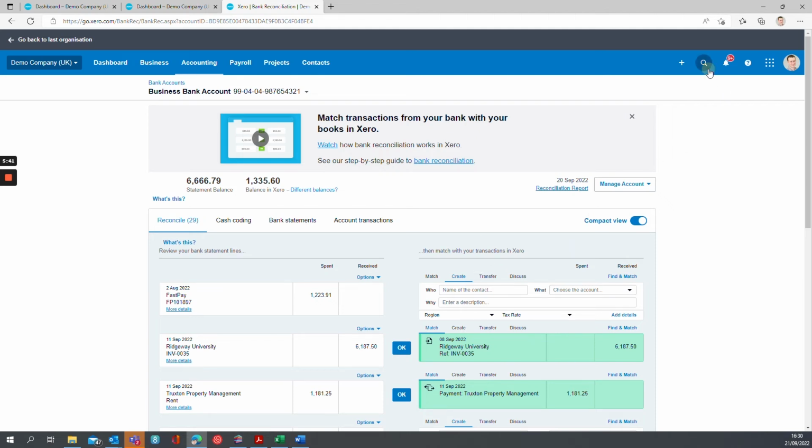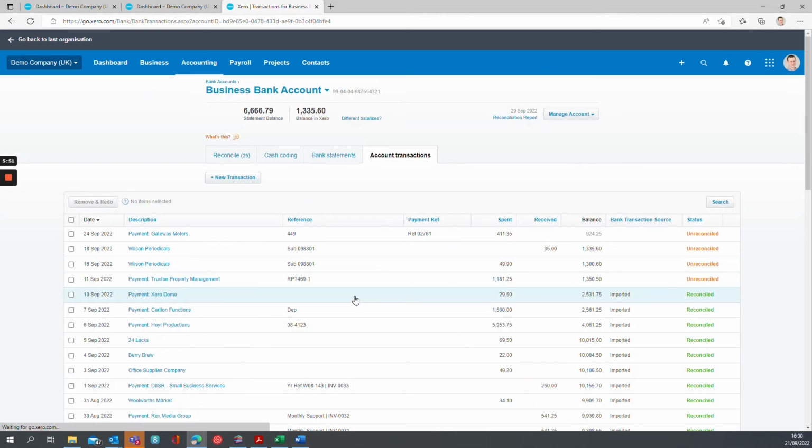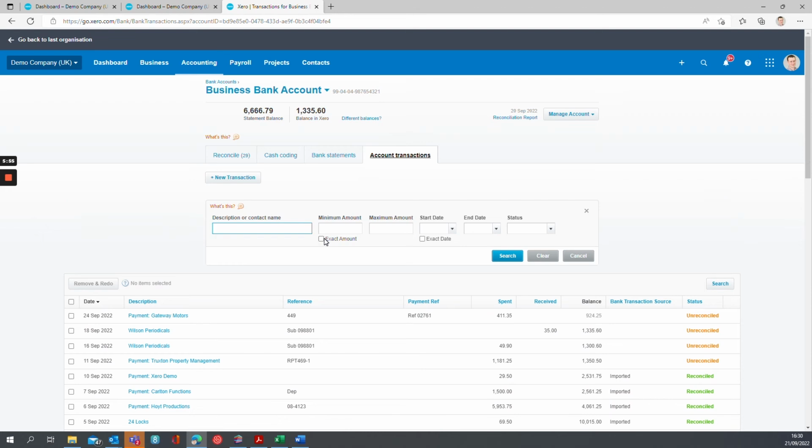as a spend money. So you could either search for it in the search box, they wouldn't let me do that on there, but you can search for the amount, or you can go to the bank here, account transactions, and search for the amount. So you can use the search box. You can search for an exact amount. So you can find your amount, search for it, go into the transaction, and then, so for instance, if this one was an error, we'd put a payment here, perhaps in error.